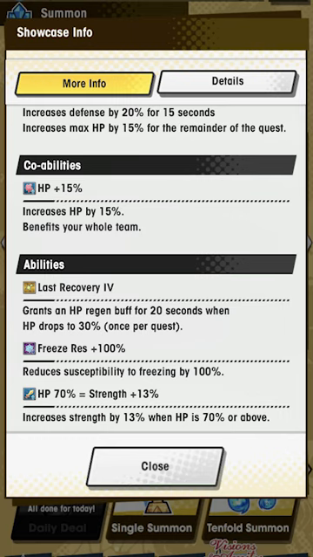His ability is normal, and his other abilities, Last Recovery is a pretty bad ability, to be completely honest. Julieta has it, and it really doesn't get much use at the moment. It might be useful on High Mercury, I guess, but you're not going to want to really use it for High Mercury anyways, so it's not that great of an ability. Freeze Res, of course, not useful for High Mercury at all. There might be future endgame content where you're going to need Freeze Res adventurers, but at the moment, not useful.